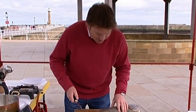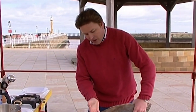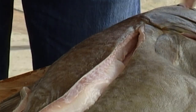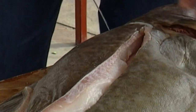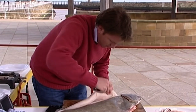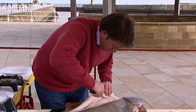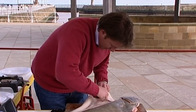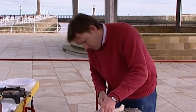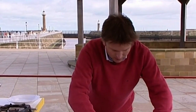Taking your halibut — quite a large flat fish — there are four fillets to a halibut: one either side and two underneath as well. You can see there's a huge piece. When you get to the head end, trim it round the top, set your knife underneath, and use nice long strokes. Try not to be too bitty with the knife otherwise it will break up your fish. Nice long strokes and your lovely fillet should just come straight off. You can always trim off the bones afterwards and you've got a lovely piece of halibut.